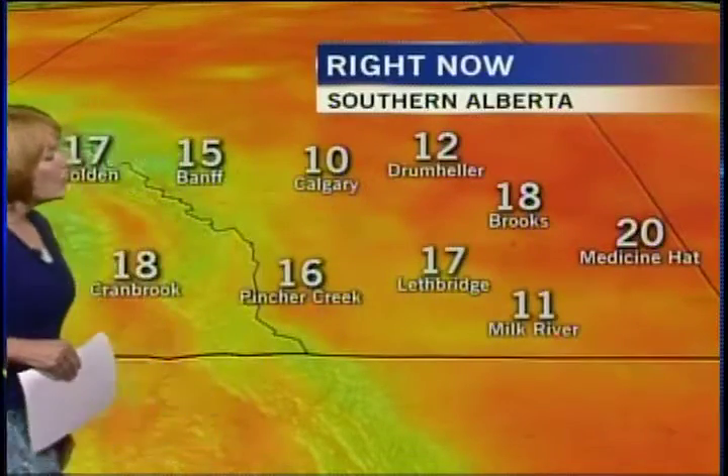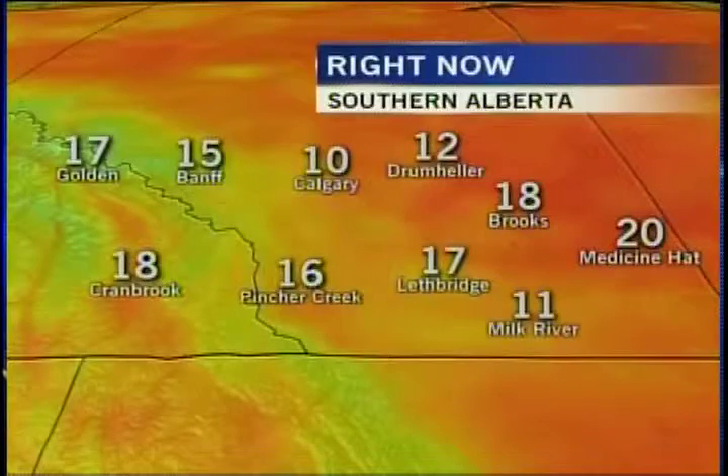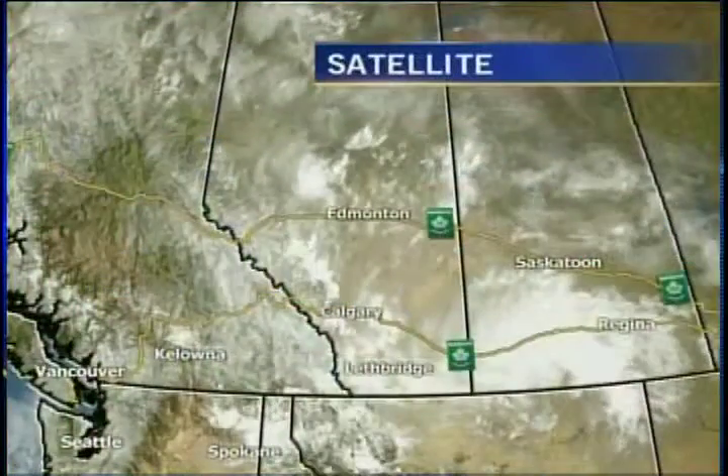Take a look at the numbers on the screen here — quite a bit of a cool down from what we saw at this time yesterday, and those cooler temperatures extend into B.C. as well. What we're watching is this developing low, and it's actually part and parcel of the system that moved through the Caribou area, creating heavy rainfall there. We had warnings posted yesterday. It's all going to be around this low-pressure center and the rotation around that. It's not a very fast-moving center, and it is rather porous — there are breaks in it as well. That's why we've seen some sunny breaks and the cloud cover thickening up.